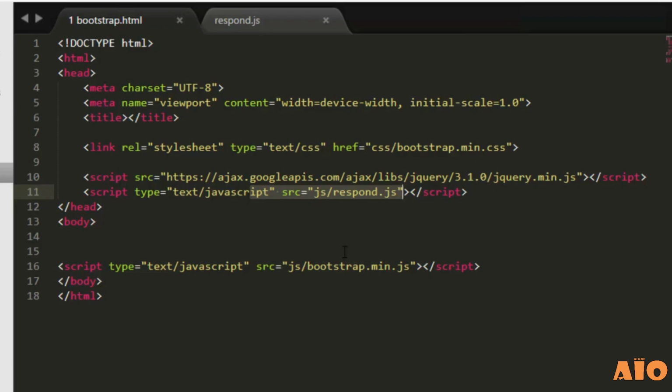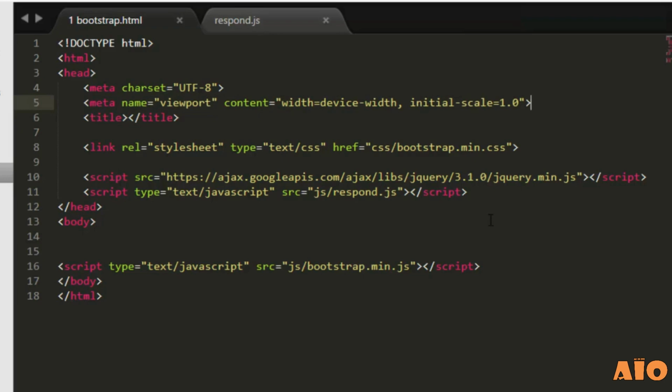And then we have seen this important line, which is really necessary to provide, and that's it.